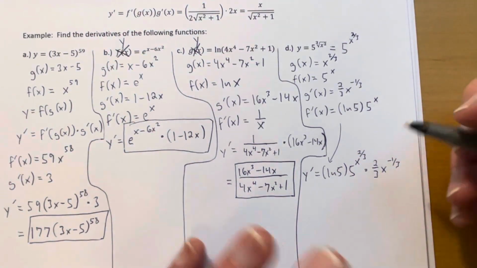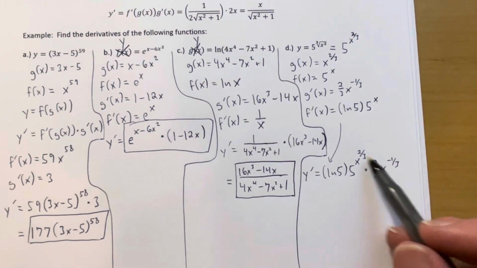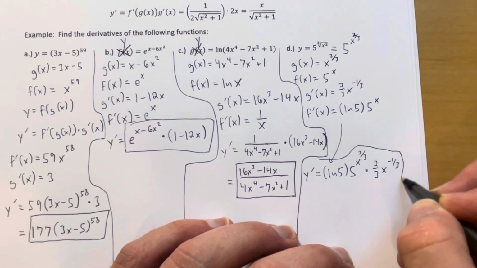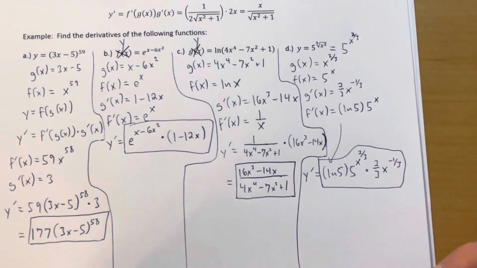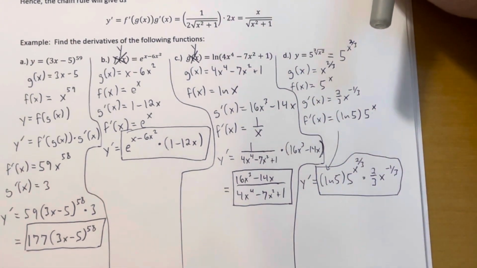This I could write differently. I could use the negative exponent to put something in the denominator. I could bring this constant out here. I'm actually all right leaving this one as it is, though. So let's go ahead and leave it like that. Okay? All right. Now, a couple of notes.